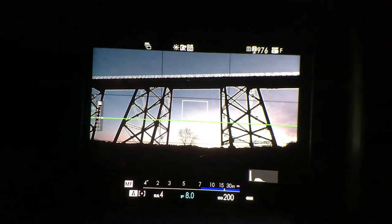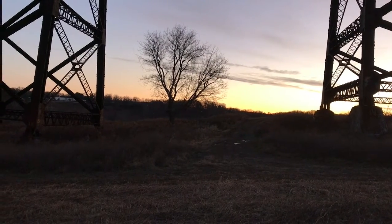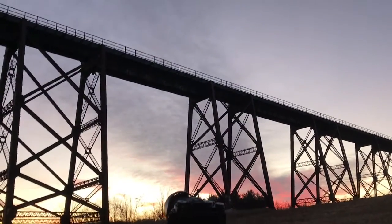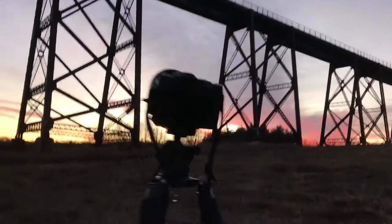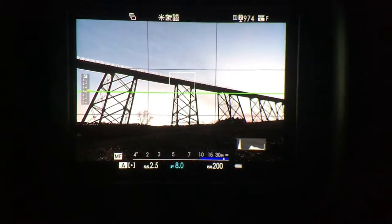Shouldn't be too long from now. A lovely view from this side of the trestle. Let me check my settings and composition, and I think I'm gonna boost my exposure compensation just a touch. Let's boost it up just a little. All right, there we go. Here comes the shot — here's the setup. Look at the sunrise beginning to really pop some color up in there. This is where I'm gonna wait for the 6:40 to barrel through the lens.